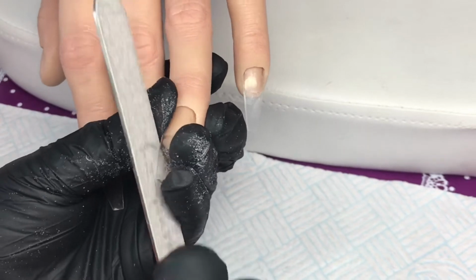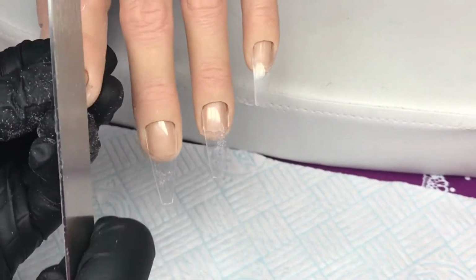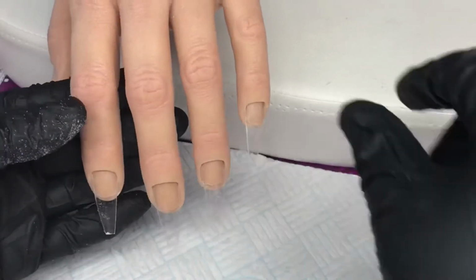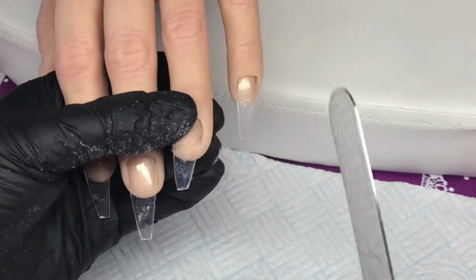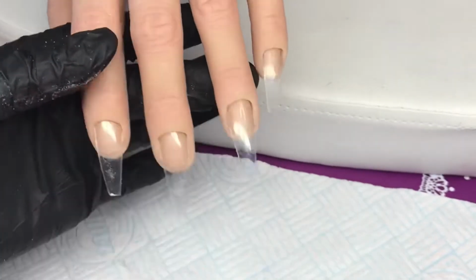So, metal board file, keep it straight. Look how straight that is. Straight, straight, straight. That's how I get my straight edges. I don't bend it, don't curve it. It is straight. And that's how I do my shape. That's how I was taught.